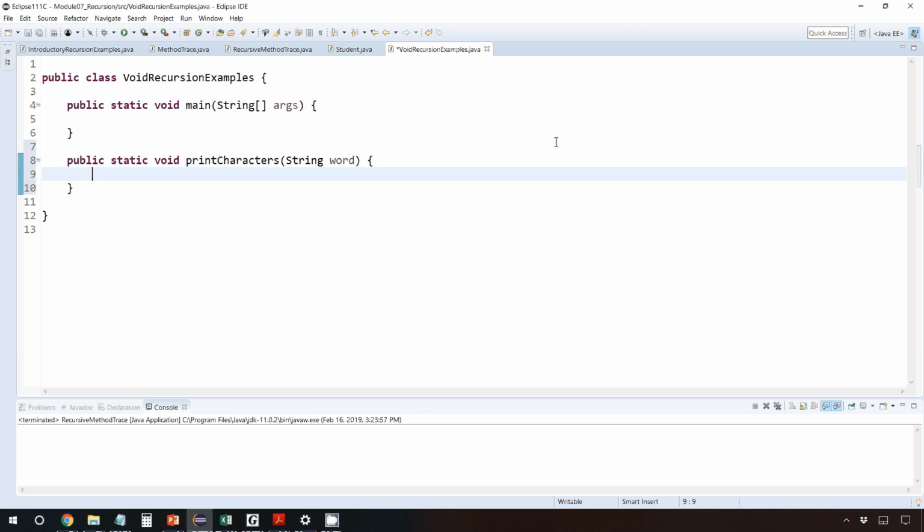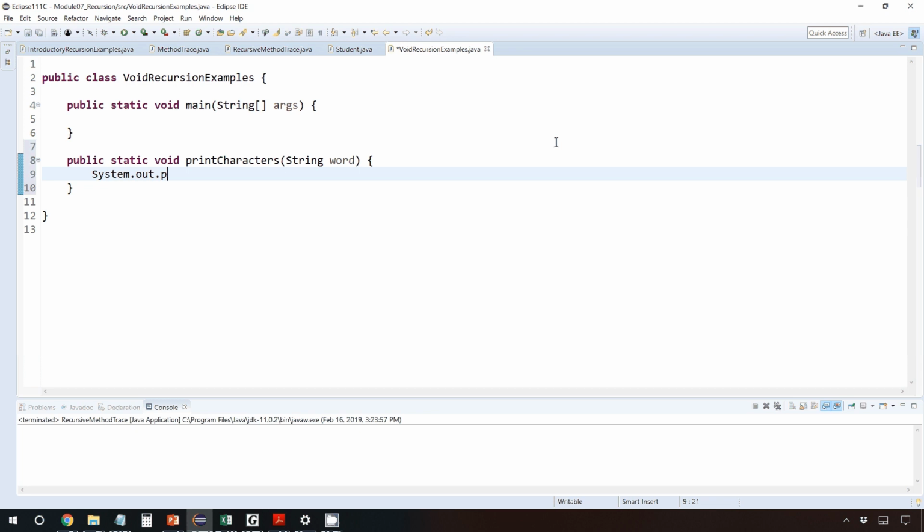We want to think about the base case and we want to think about the recursive case. So thinking about this as, again, a really hard problem that we don't know how to solve, but we could solve a little bit now and solve the rest later and then know when to stop, we'd have a solution. So the idea is, okay, I don't know how to print each character on its own line, but I know how to print the first character on a line, right?